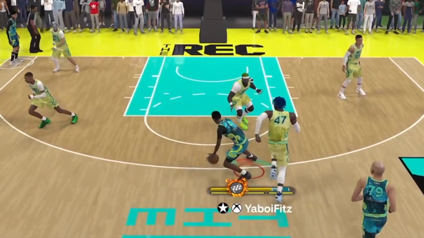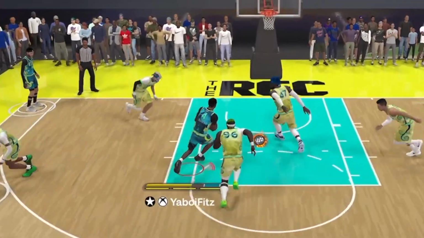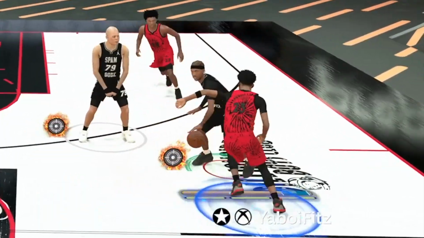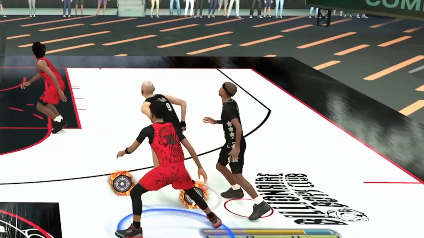A swing is one of those builds that's 6'5" to 6'9". So you can say wing, you can say big guard. I don't really care what you want to call them. We just gonna go over the best animations for these builds.